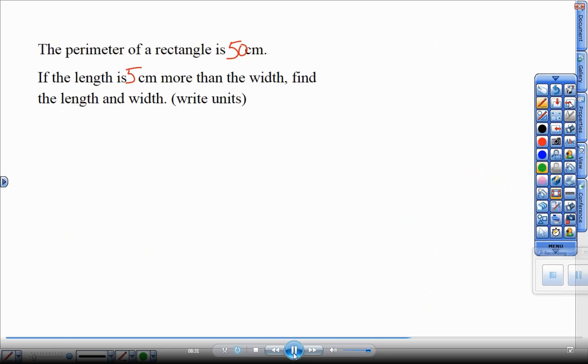All right, next problem. The fourth word is sky. Sky. All right, this one is a perimeter problem where the perimeter is adding up the lengths all the way around the rectangle. The two lengths and the two widths all the way around. So the first one on this, get the very first information that they've given you. They're telling you when I add up all of them, they give me 50. But then the next line says the length is 5 centimeters more than the width. That's translated literally like that.